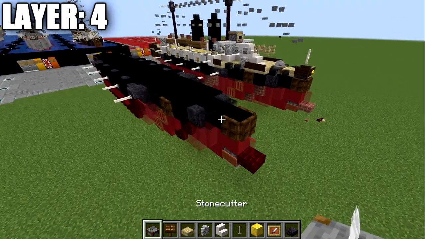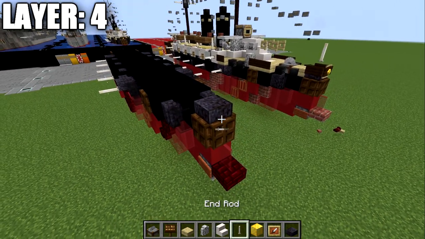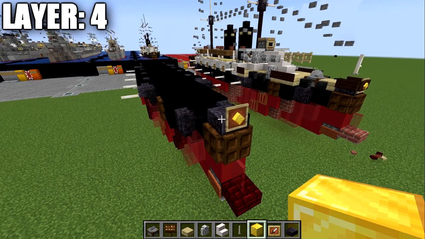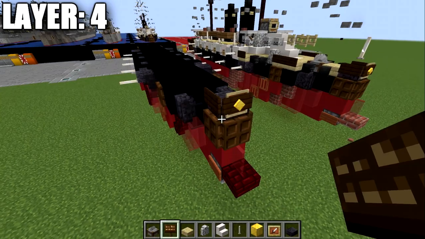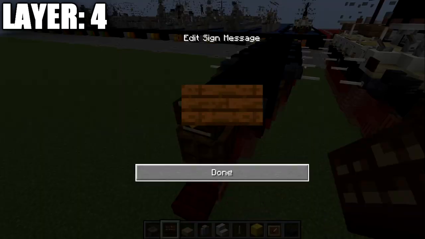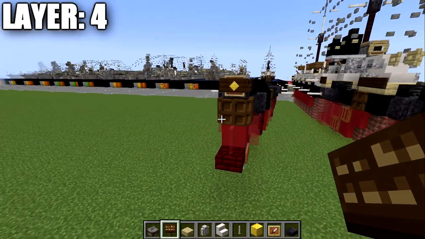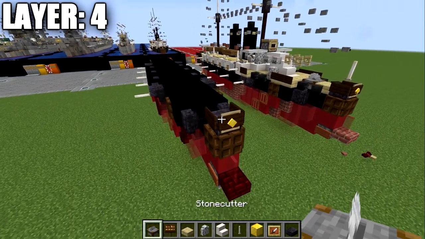For layer 4 to start with, we're going to place down a polished blackstone wall or slab here on the front, then an item frame, and then a block of gold in the item frame. We're going to rotate it at an angle like so. This is also going to have a dark oak wood sign on the sides of the slabs. And also, if you're on Java, you can place down a sign here on the front of the slab as well, facing forward. Again, if you're not on Java, you won't be able to place down the sign, but you can place down the item frame, and that's good enough.